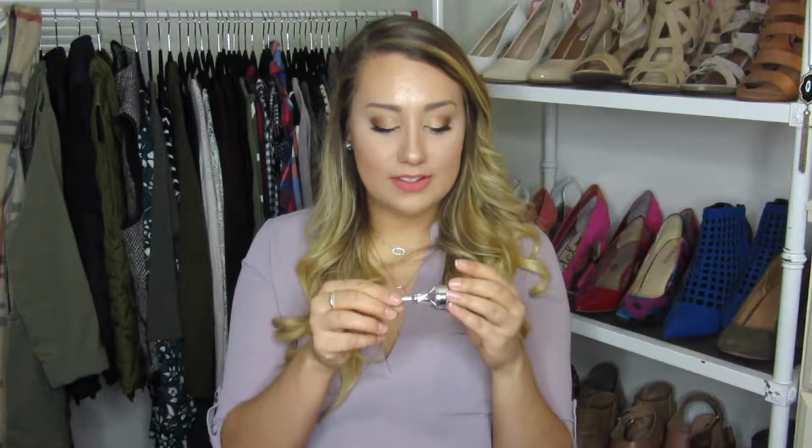And then the Ka-Brow gel, I was not expecting to like this, and I think this is pretty similar to the Anastasia Brow Pomade, which I always thought would just be a mess. I would never be able to use it right, but really this is easier to use. So I used a combination of a pencil and this on my eyebrows today, and it's just a lot quicker, and I don't know.